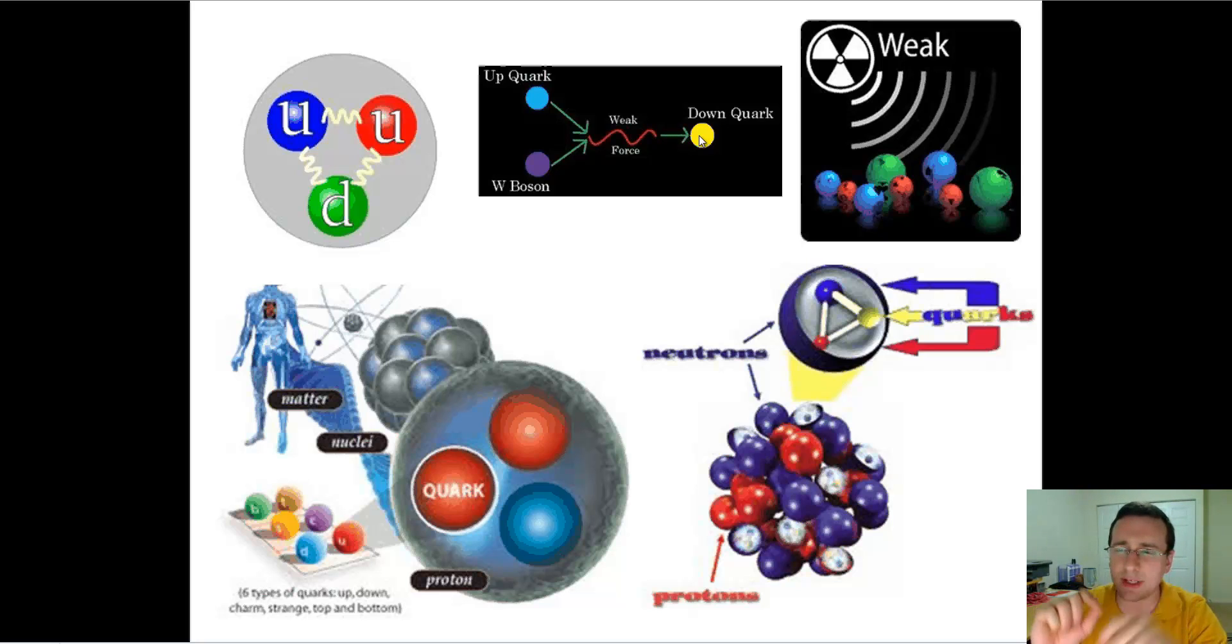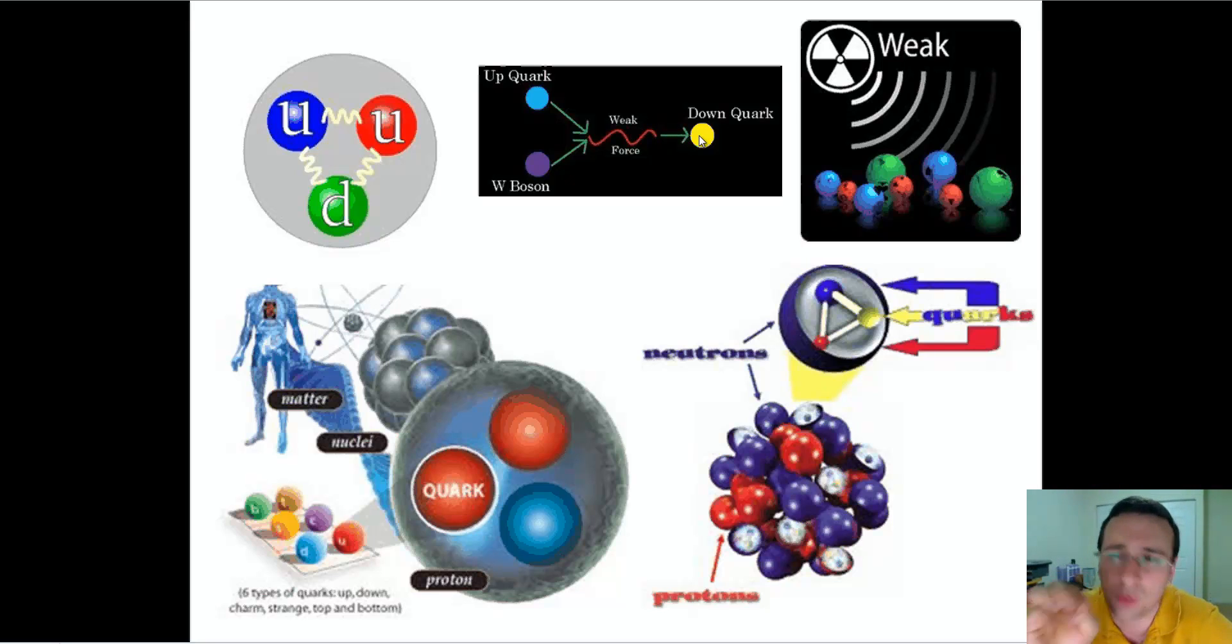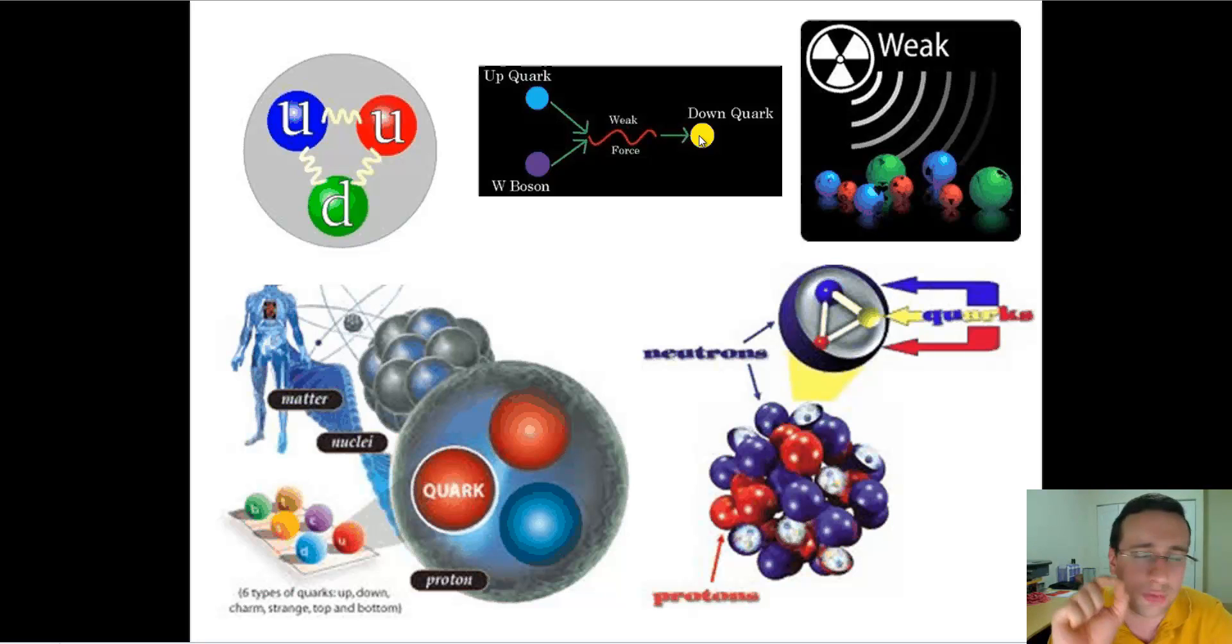But as you can see, what you need to know about the weak interaction is that it's unified with electromagnetic force in what we call the electroweak theory of quantum physics and that it's a force which acts inside the actual protons and neutrons. And tiny particles called W or Z bosons will interact with the quarks and change them. And as they change them, they change the particles which those quarks are part of, which causes this destabilization of nuclear elements and causes radioactive decay.